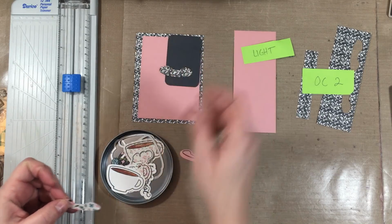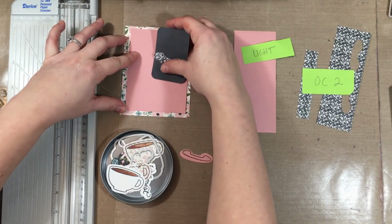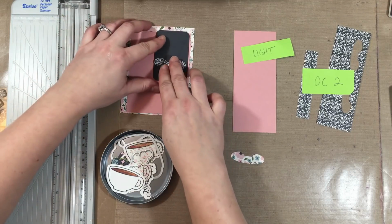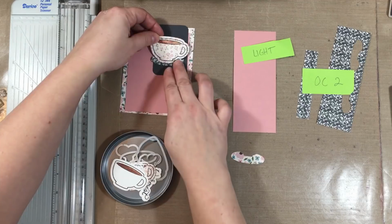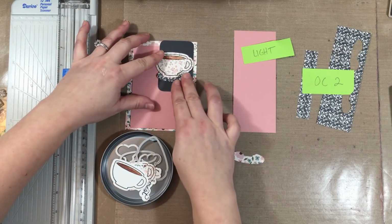Ooh, and we could do it like this or like this. We could do it like this or like this. I know I said I was going to do it different, but look at that. Ooh, very nice. Let's do that. Look at that. Oh my goodness. That looks so good.